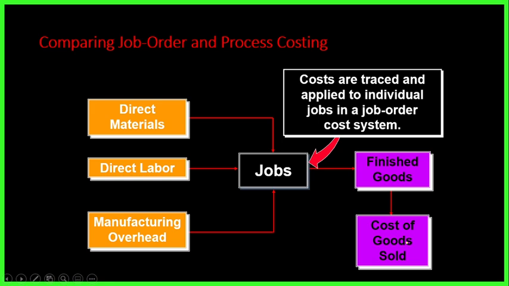In job order costing, your costs are accumulated by job. So you have work in process, job number 1, work in process, job number 2. So if you have, let's say, 3 jobs, so ayun, 3 orders, then you will expect that you will be maintaining 3 work in process accounts, one for each job.